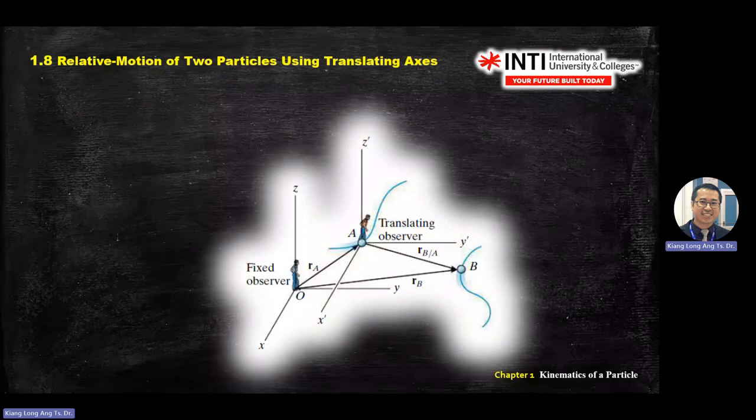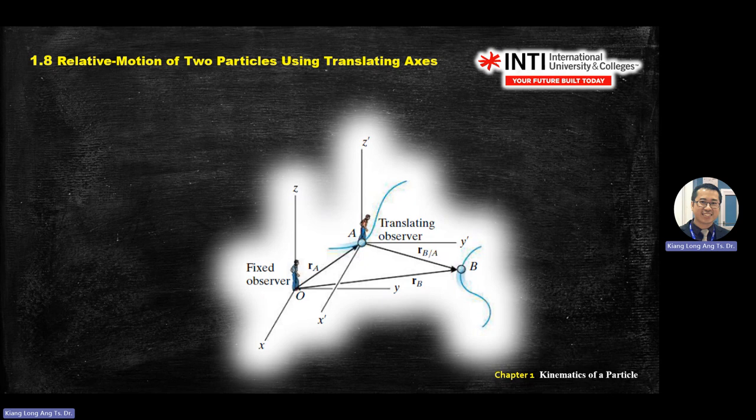We reached the final part of this chapter one. Chapter one is big, it's a big chapter. So now we want to estimate relative speed. Let's say you and your friend fix a position and I'm moving. So the question might ask, from your point, what is my speed? From his point, what is my speed? Okay, so from this diagram, you have two objects. Object B moving, object A moving. There are two objects moving, and there's a fixed observer. You are looking at two objects, and you want to calculate the relative velocity between the two.